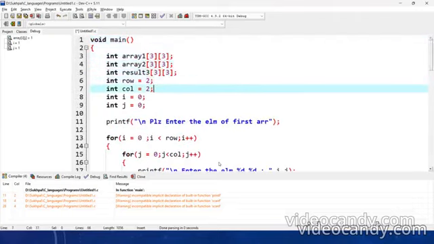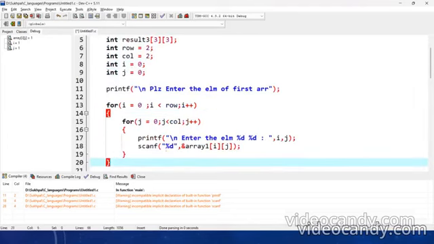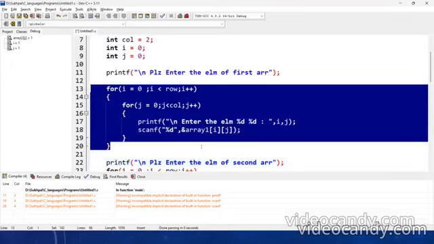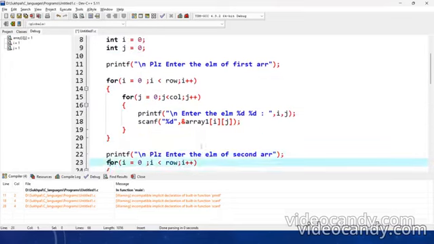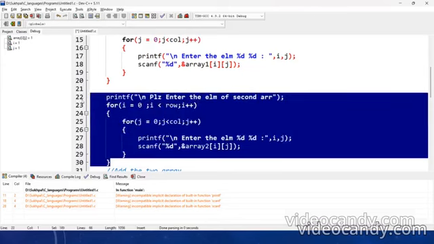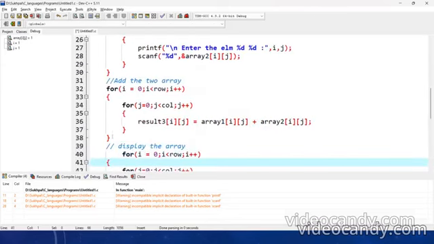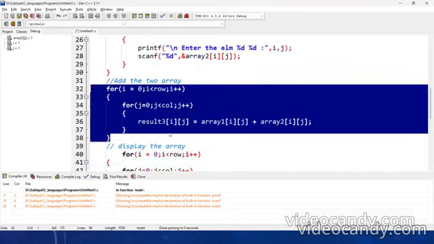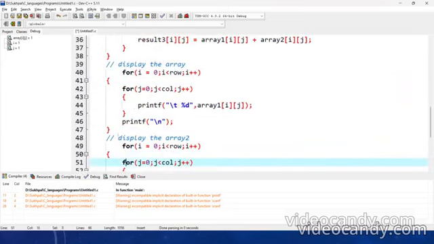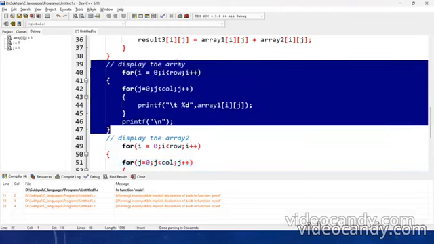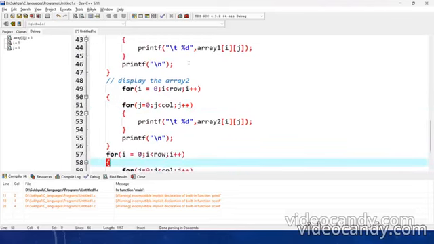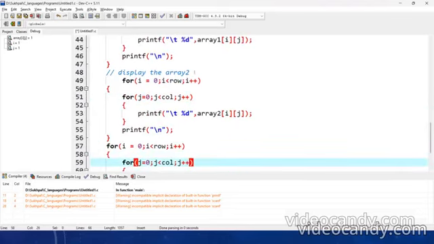Okay, let's go through it again. This code is used to insert the first array's elements. This we use to insert the second array's elements. This will add the two arrays. Display array1, it will display array2, and it will display the result.